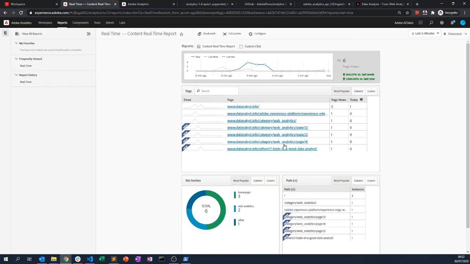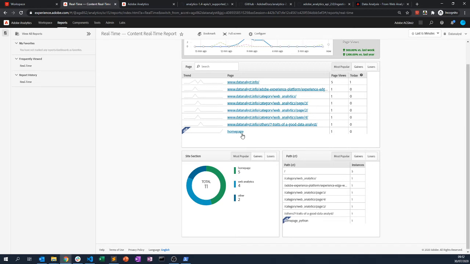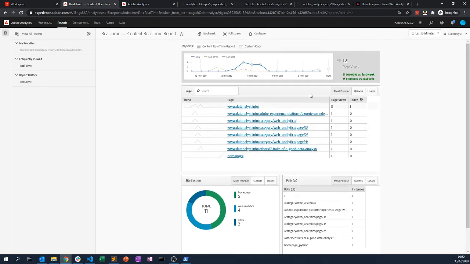So if I go to my real time, you actually see that a lot of people are coming at that moment on my website. I'm happy about that. But let's look now. You see that I have a new homepage coming and homepage Python. So this is the way you could actually fake a request, or you can imagine having a server running this Python module into your server, and then automatically send information into your Adobe Analytics data. So I feel it's quite useful.